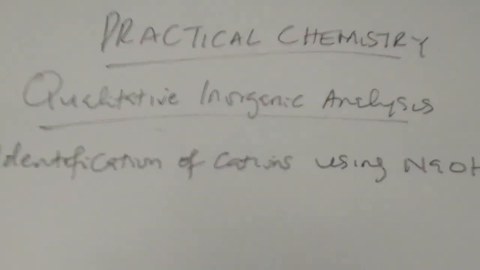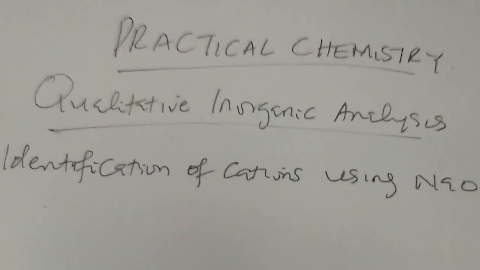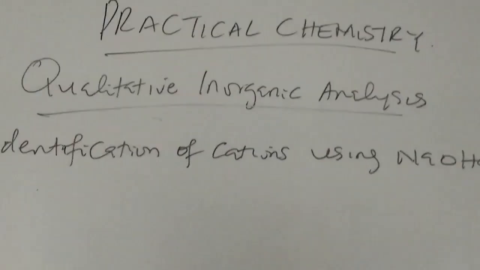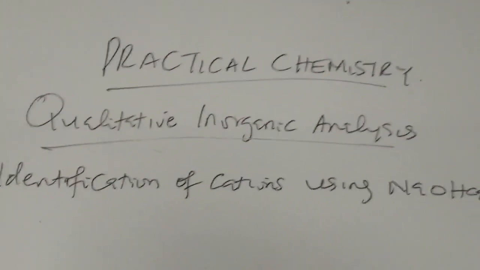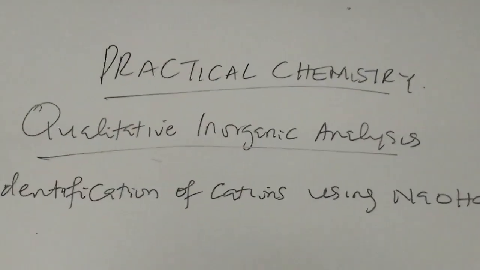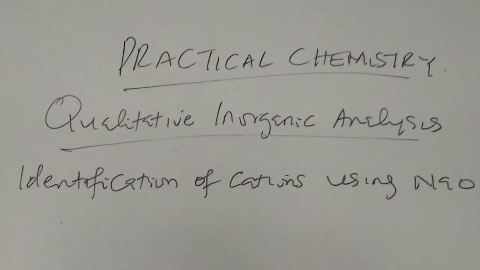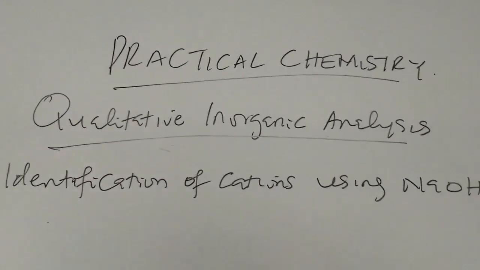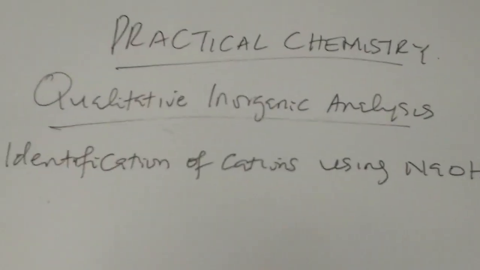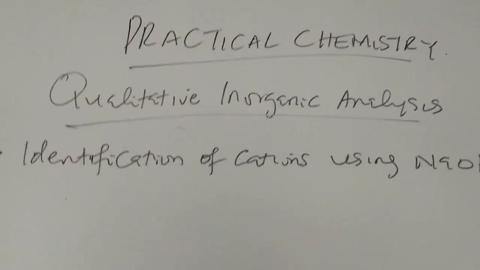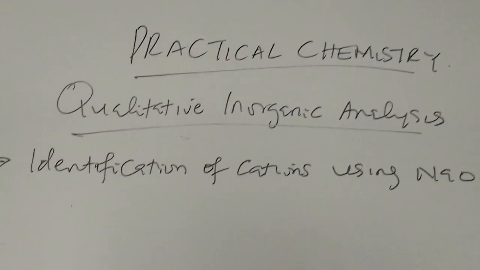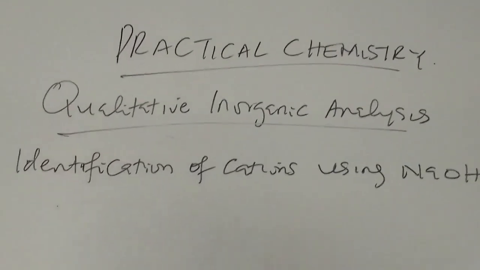For instance, if a man is caught in an airport carrying a white substance which is suspected to be a hard drug, the person can claim that what he has is sugar. He can still claim that what he has is common salt, that it's not a hard drug. So the only way to identify that the substance is a hard drug is to carry out a chemical analysis, or what we call a qualitative analysis, know the elements that make up the substance, and of course carry out what we call a structural analysis, to know the compound, whether the substance is actually a hard drug or not.